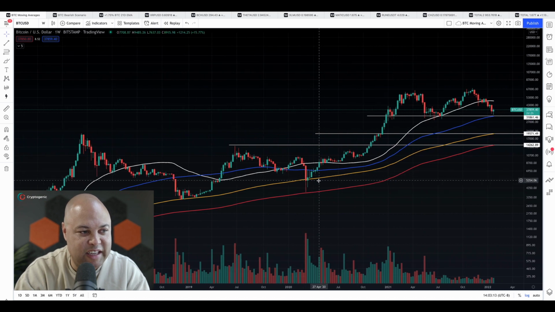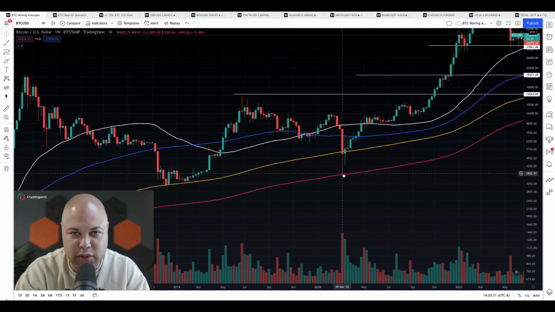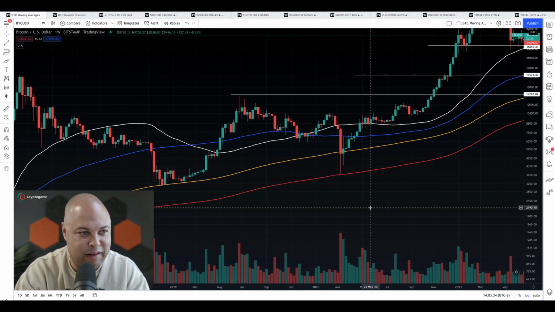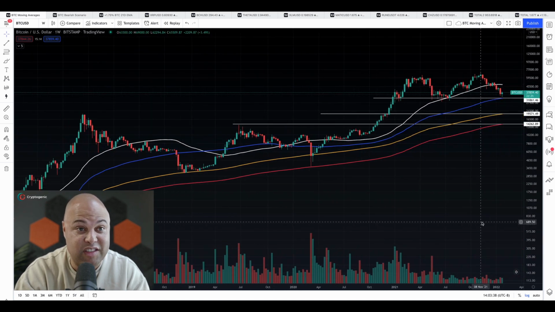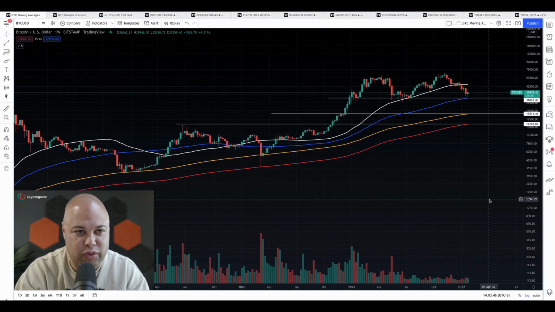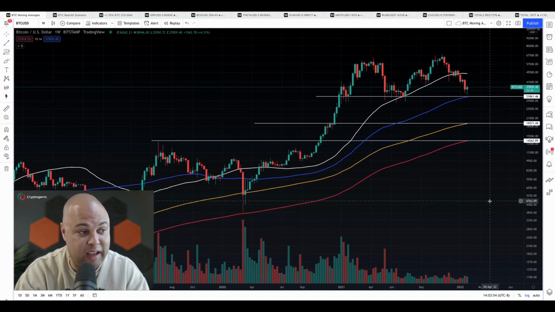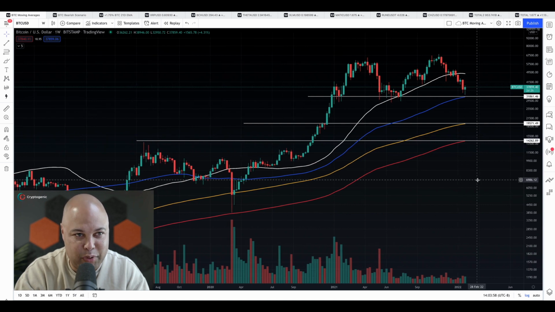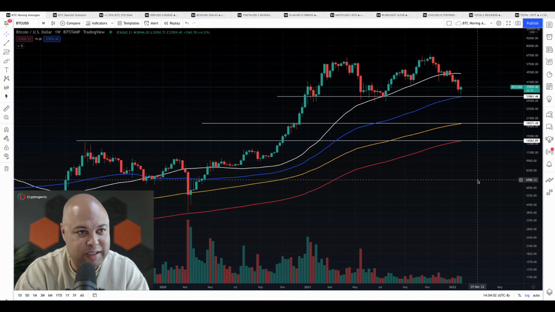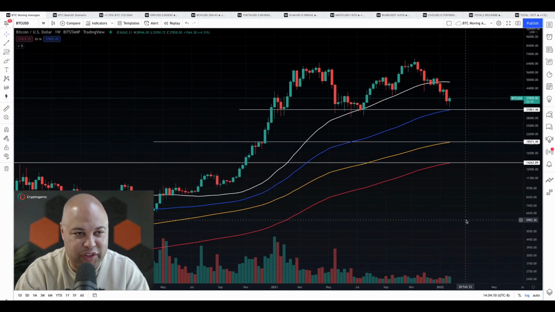And even here where the yellow line did not hold, all we did was wick down to the 300-week, almost touched the 300-week moving average, and then immediately bounced back up towards the 200-week moving average. And so what we can say is a couple of things. Number one, Bitcoin will always revisit the 200-week EMA at some point. And number two, the 200-week moving average is strong support for Bitcoin historically. We may get a wick down to the 300-week at some point, but the 200-week is strong support. However, I am growing in confidence that the 100-week is going to hold this time.